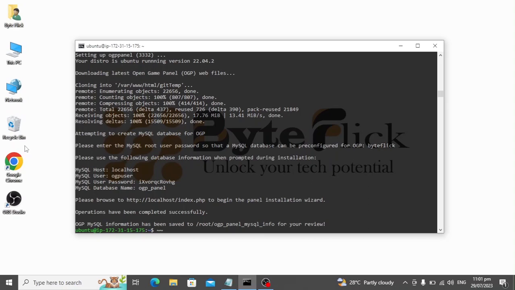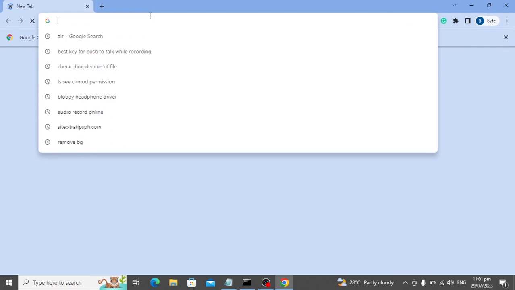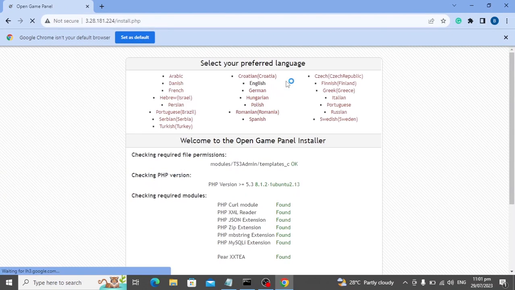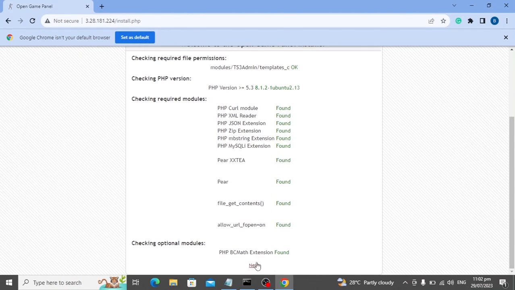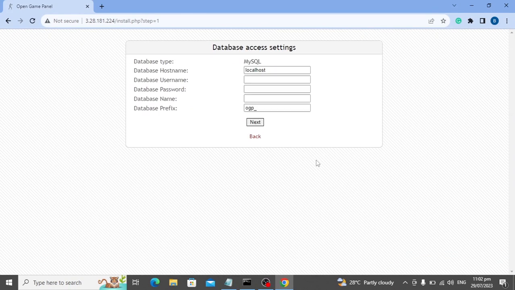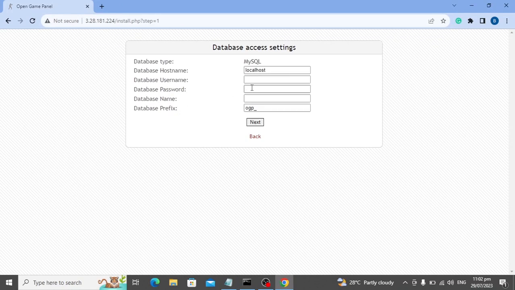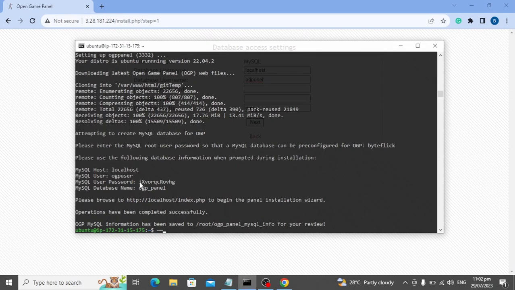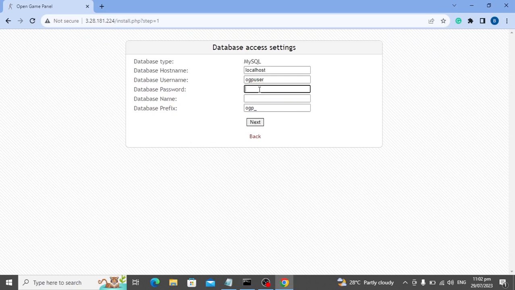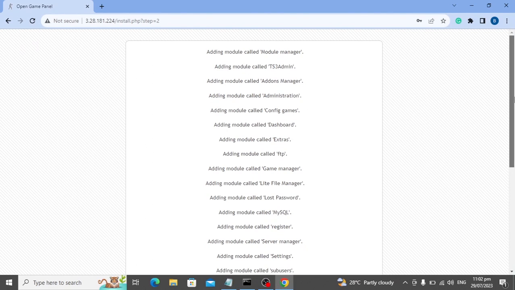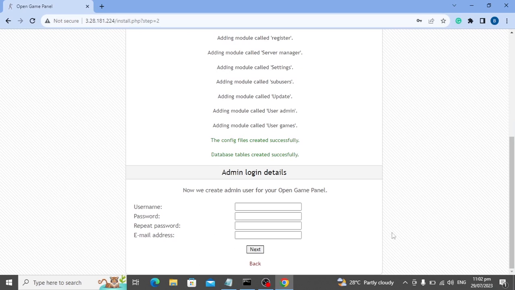Now open your web browser and access your server IP. Here enter the details which the script has generated before. Now enter your admin username and password.